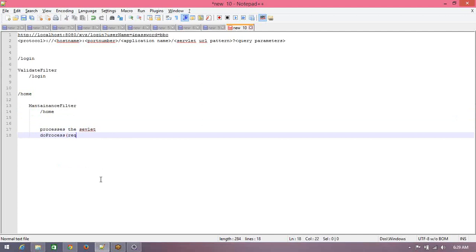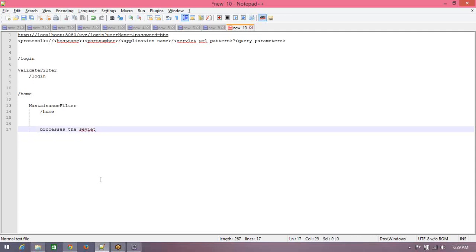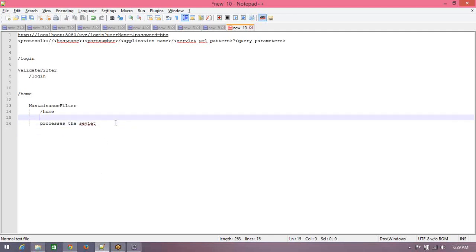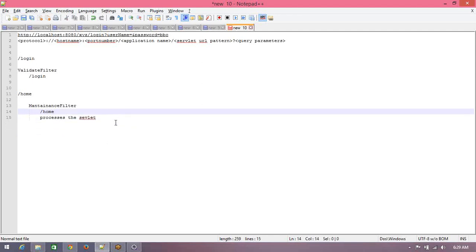If you pass request and response to it, your servlet will be called. I will show you the code. So in the maintenance filter, I will do nothing, just act as a proxy.